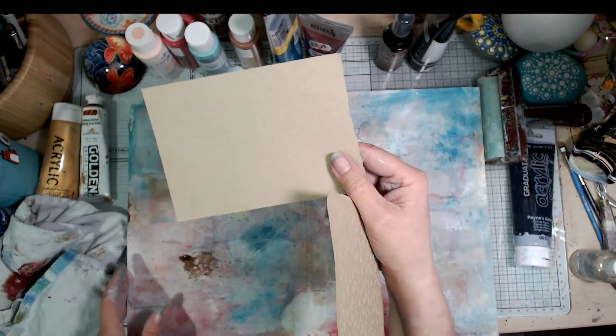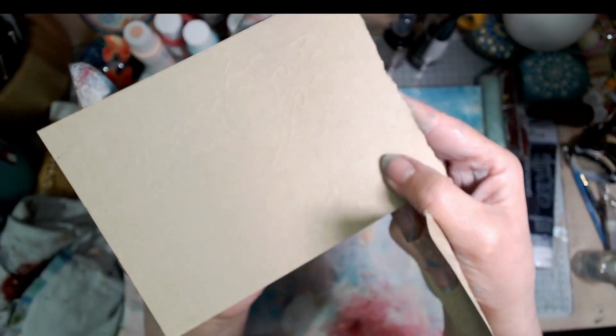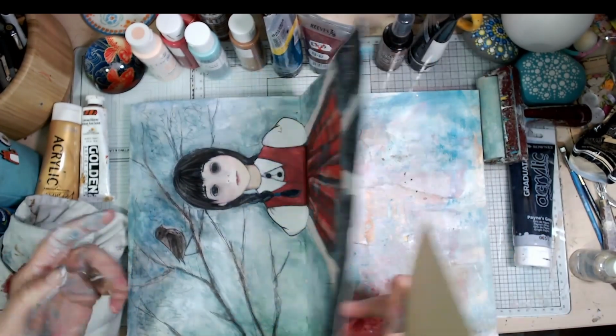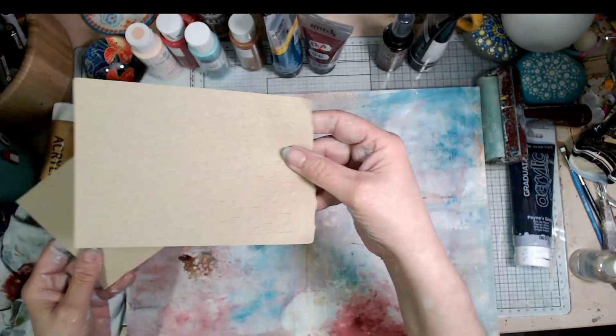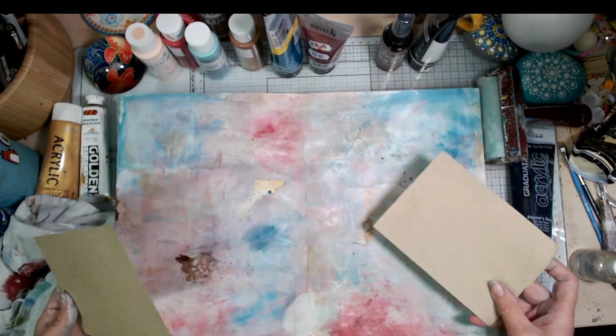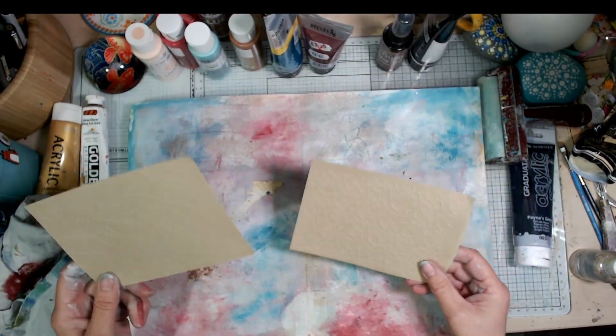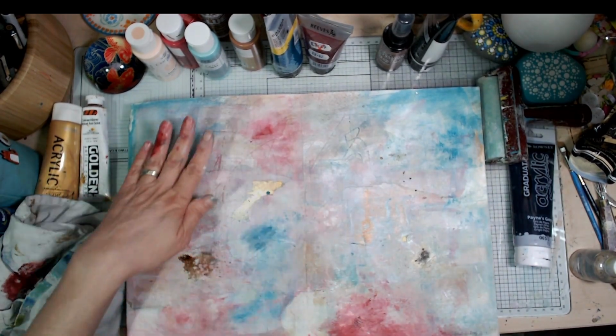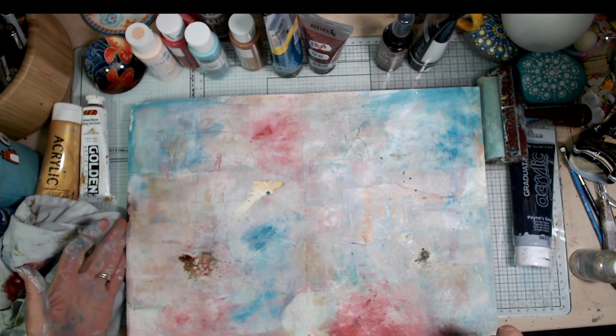I love this one. I love the fact that this would tie in really well with that previous piece as well. And that the cracks, it all sort of ties in, and I might carry some of the cracks into one of the heads being broken and things. So I'm going to have a go with these in a minute. I want this now to completely dry though before I do anything else.